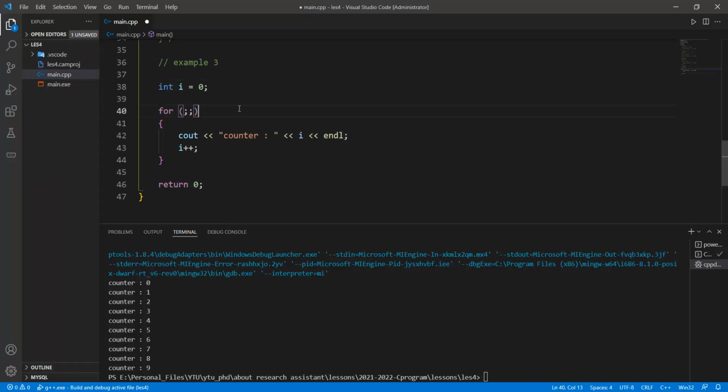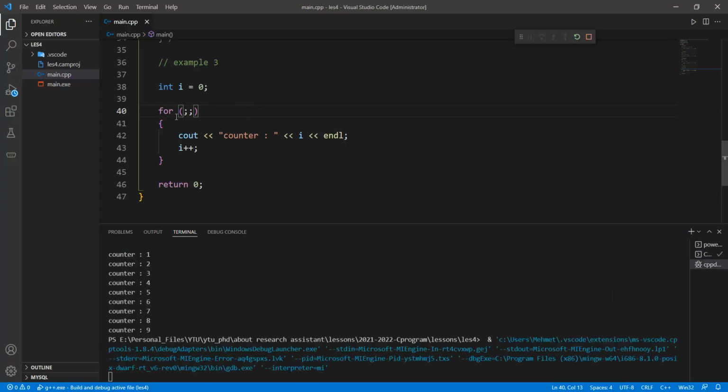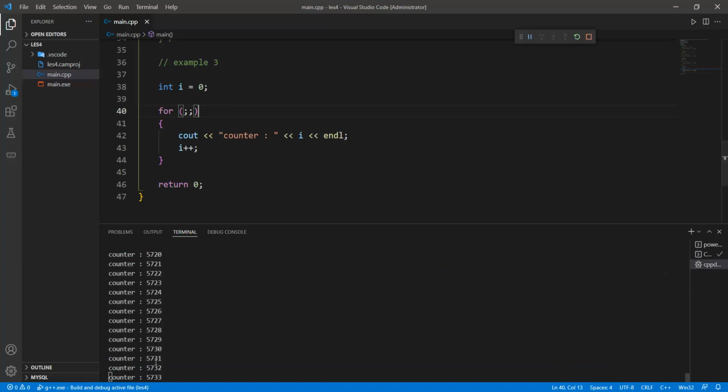Firstly, we can use this selection like this one. If I run this code, we have an endless loop, okay? And so i is increased over time because we have a condition in here like this one. The first statement is empty and the second statement is empty, and so the conditional statement is also empty in here, which means that the conditional statement is not equal to 0 in here. And then what? The algorithm is run in the runtime performance, okay?